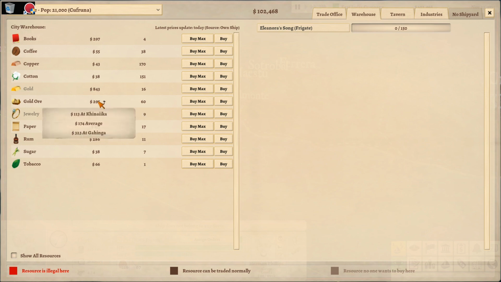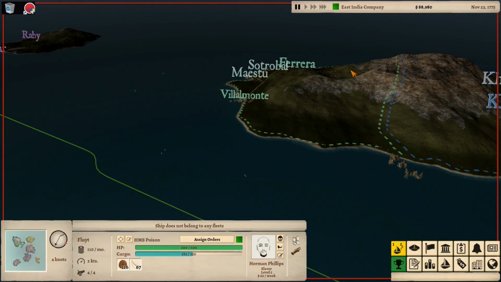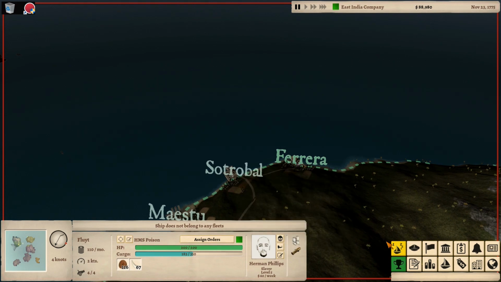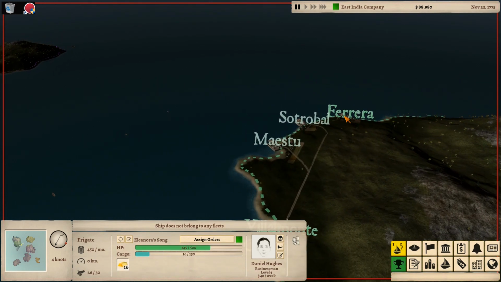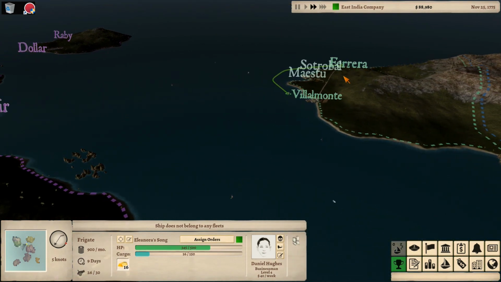And what have you got kicking around? Oh, you have a lot of gold ore now. 323 at Gahinga. That's actually not even that great a price. You got some gold. Oh, yeah, let's take this gold to Ferreira because we're right there. This is up the street. We can walk it over to Ferreira. Not you. You. Yeah, just zip up there if you could and make hopefully a very, very quick profit on that.